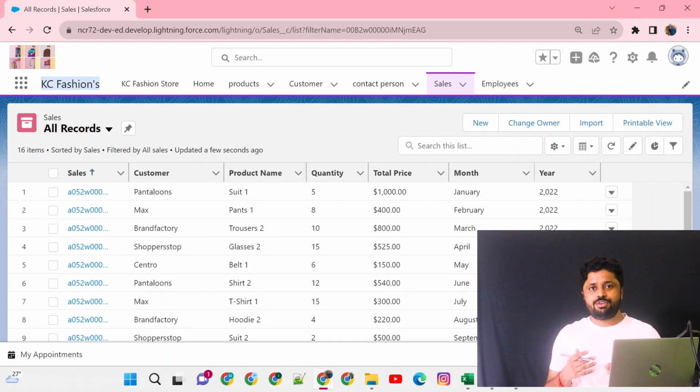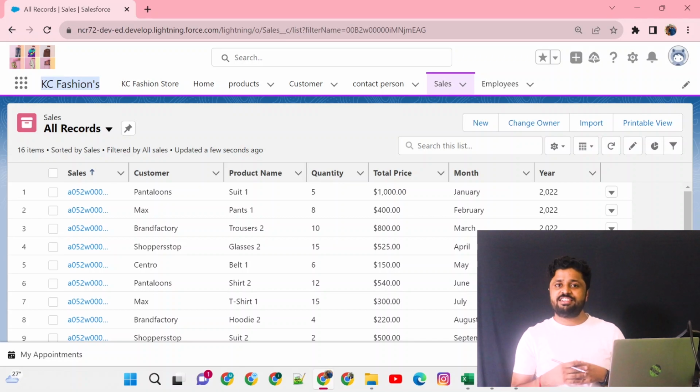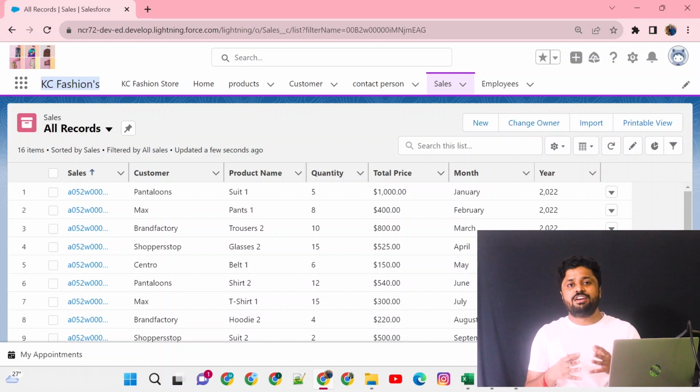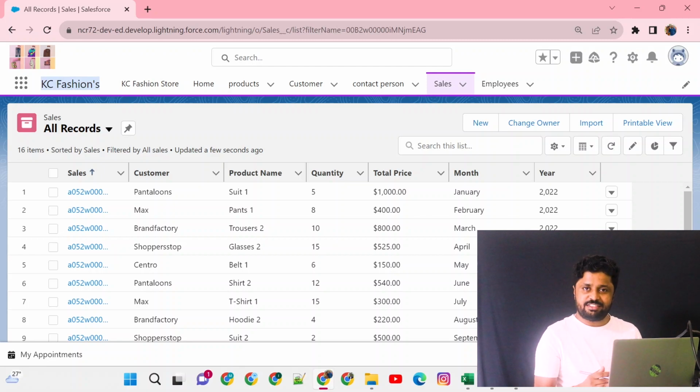Okay, so what is the main use of an application? As we have seen in its definition, it provides a set of objects. These are objects, right? So a set of objects put together can be used for a particular business functionality or business purpose. This is one of the main reasons why we have apps in Salesforce, where users can access different data in one single place.